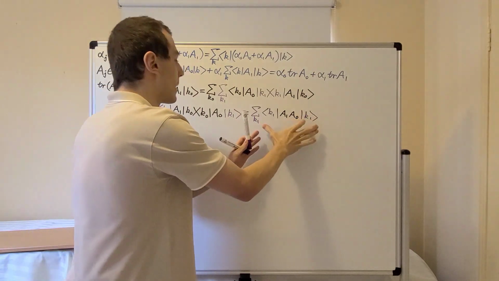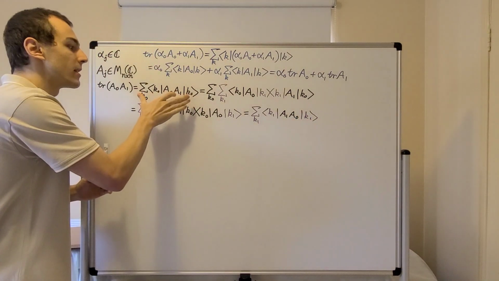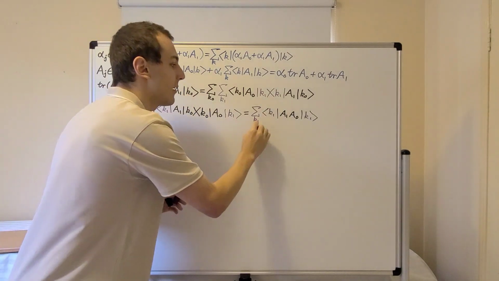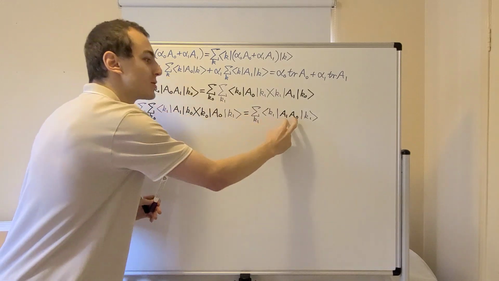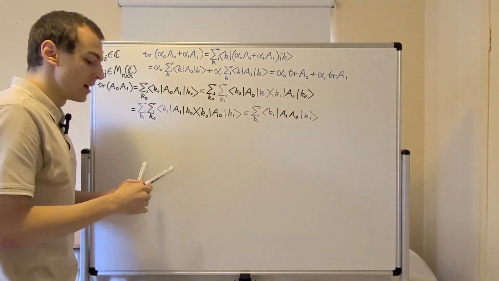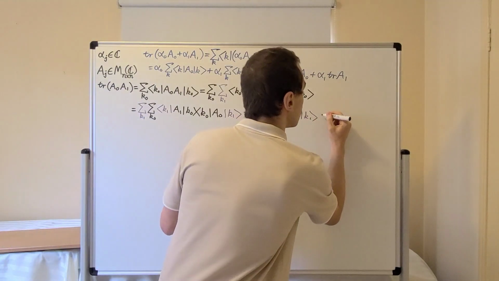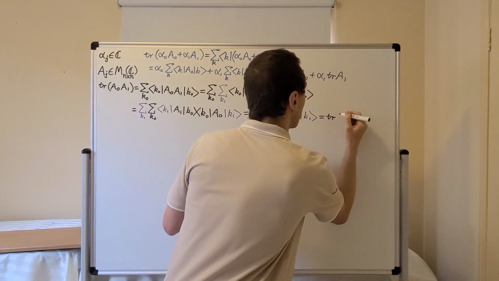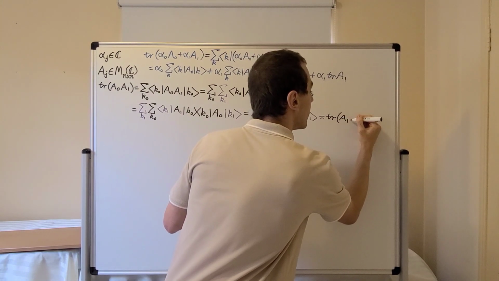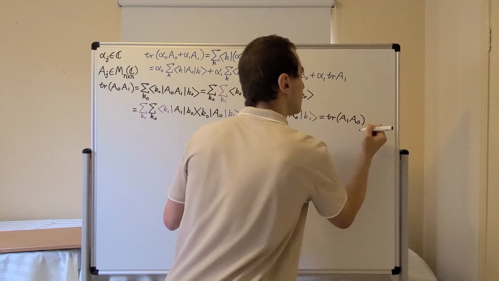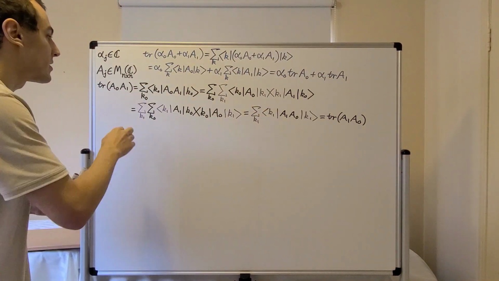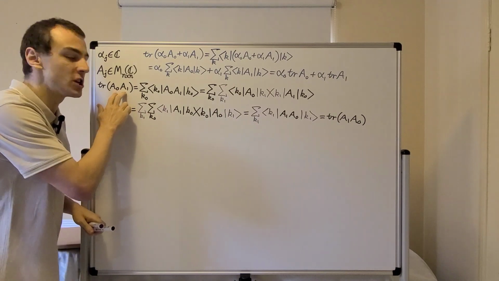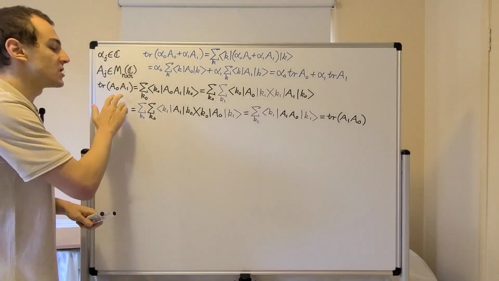Now, this format is exactly the same format that we started with. The only difference is that we have a different index and the order has been swapped. So we've swapped the order of these matrices. That means we can actually write this as the trace of A1, A0. Now that is a fascinating property. We have swapped the order of the matrix multiplication inside the trace, and it has no effect.